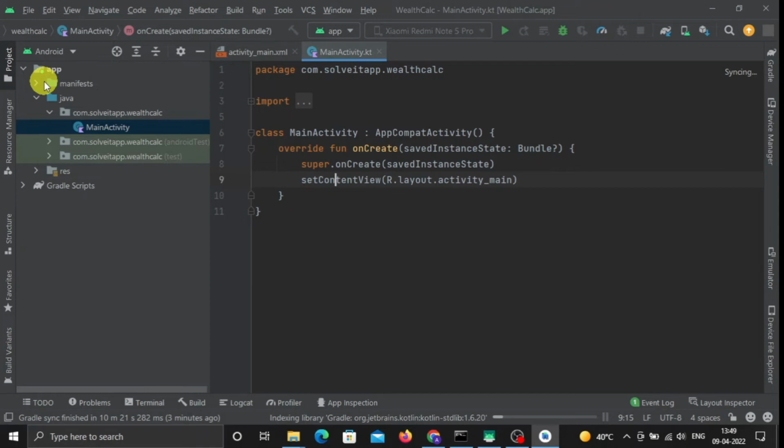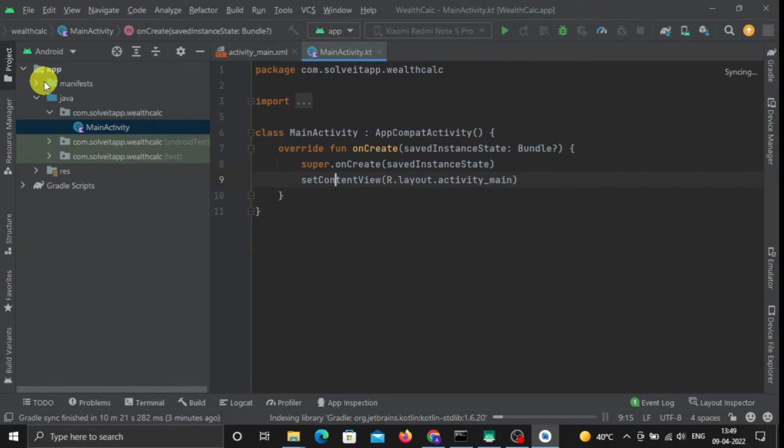Label is your app name, and it's actually situated in the strings folder, in the app name. Okay, so let's have a look. Open the resources, and in resources you can open the values folder. In the values folder you will get a file called strings. In strings you can see the app name. That app name is Wealth Calc, so it will be referred to here as the application name. So some metadata information about your Android application is mentioned here.